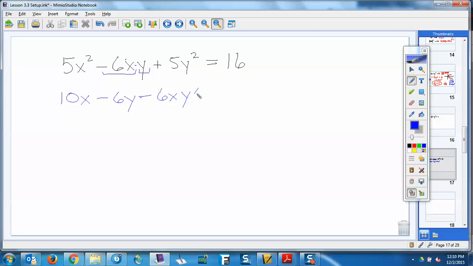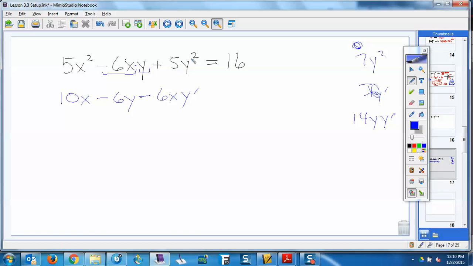Y prime. A lot of times people do that. Think of the normal derivative of y would be 1, just like the normal derivative of x is 1. So the normal derivative of y is 1, and then tack on a y prime. Or just think the derivative of y is y prime. But I always see that when people have 7y, they think that's 7y, y prime. No. The derivative of 7y is 7. Tack on a y prime. Okay? All right. If it was 7y squared, yeah. Then you'd have 14y as the normal derivative, and then you tack on a y prime. Okay, anyway. So there's our product rule right there.